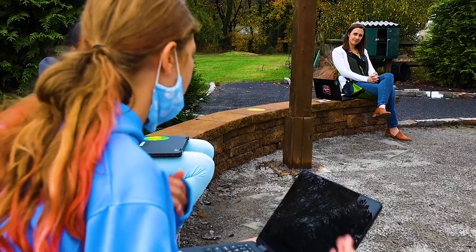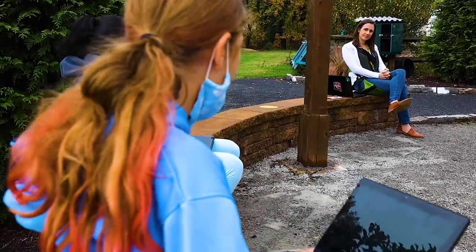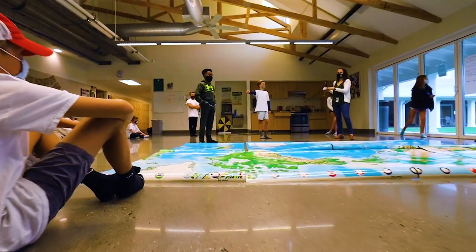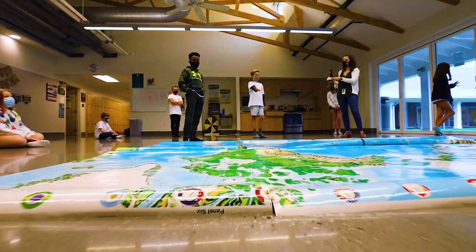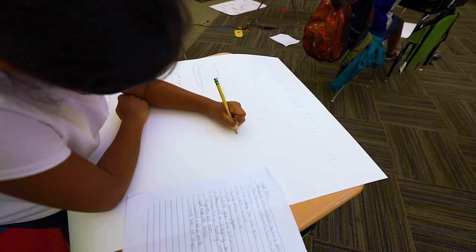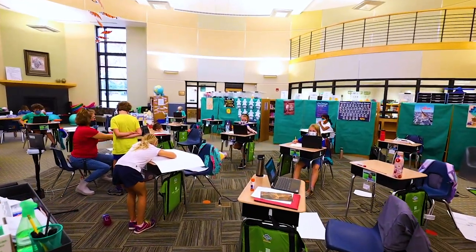The idea of the whole child goes back to those undertold stories combined with skills. Social studies is not just history — it's learning how to read a map, how to write, and how to read primary sources. These social studies skills that they learn in the lower school and the middle school gives them the foundation to be so successful in the upper school.